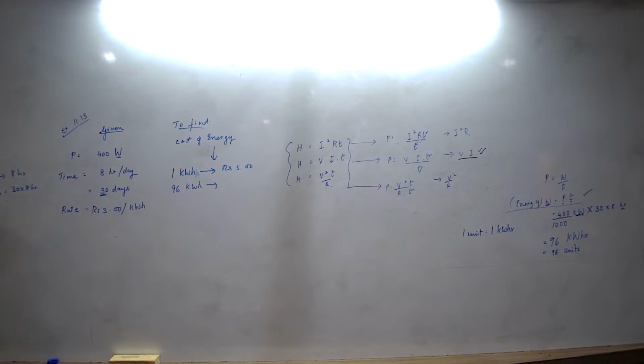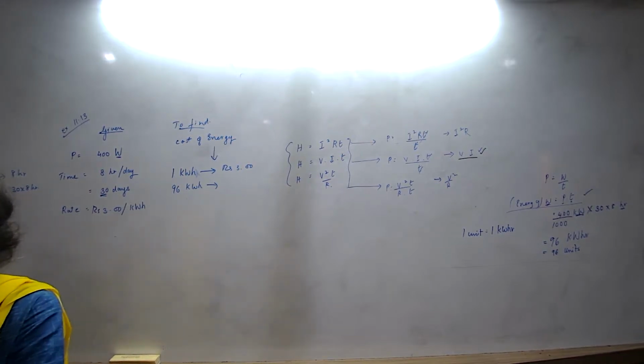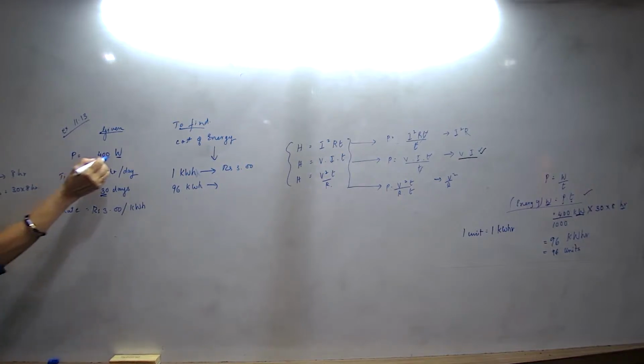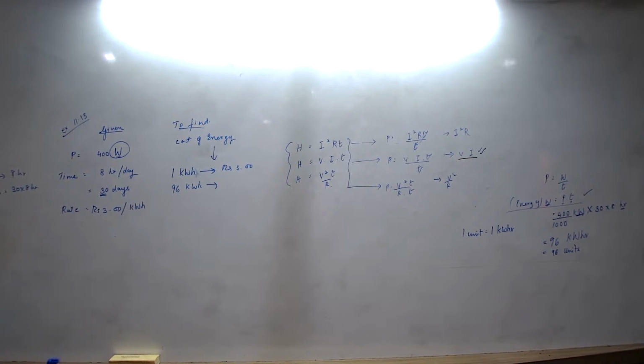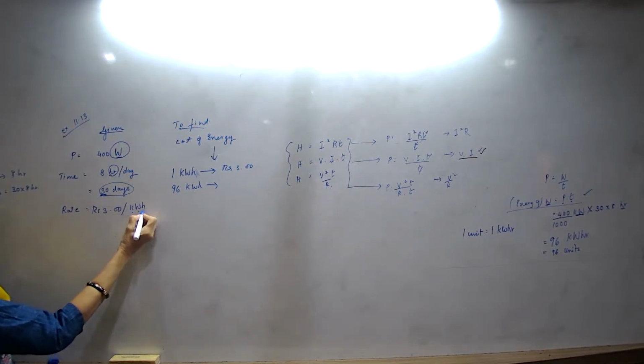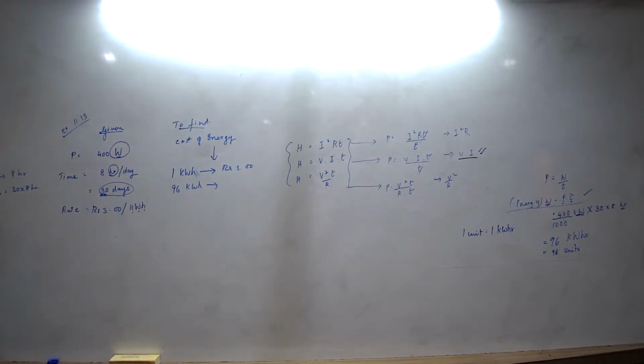Where will you get stuck here? Common mistakes. Pay attention. The common mistake is here. It is better to do the conversion here, because otherwise for units you will get stuck again. And if the time is given in hours, sometimes it may be, let us say, 15 hours, whatever it is, make sure that the conversion is in hours. If they are given in minutes or whatever it is, make sure that it is in hours. We want it to come as kilowatt hour. That is the only confusion that you will have in such type of problems.